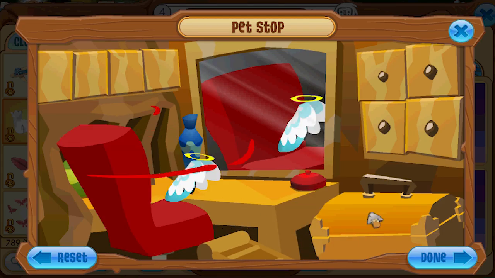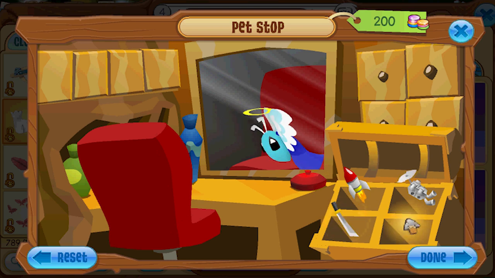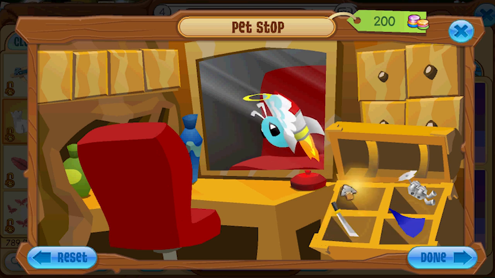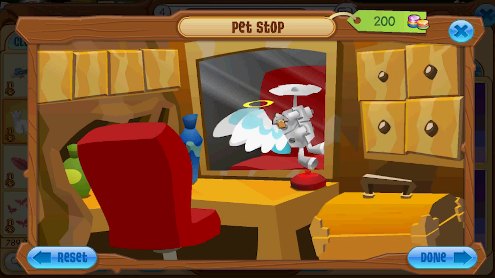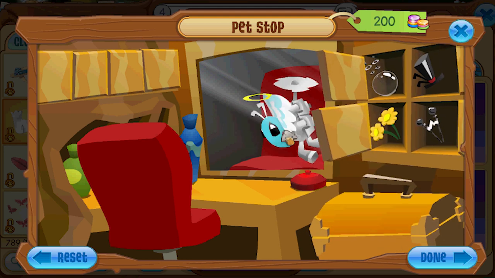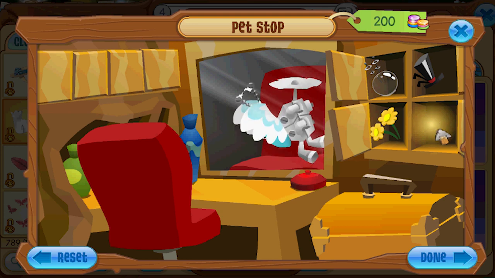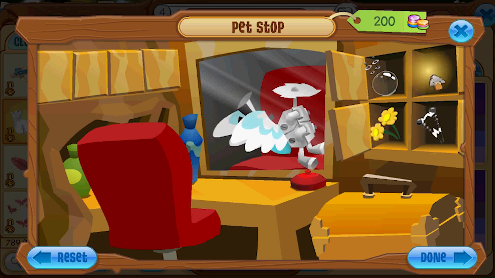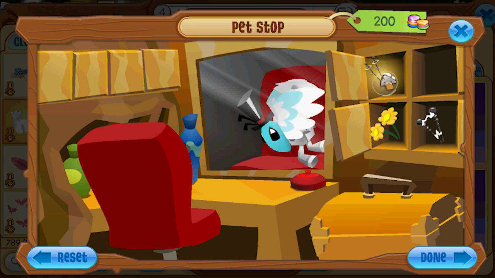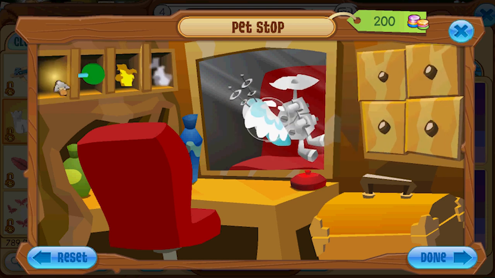Butterfly time. This butterfly can carry around a sword. It can have a cape. It can have a rocket. Or it can turn into a robot. That's one of my favorite things on pets. Robot, butterfly. Those are cool. Flower antenna. Top hat. And this is like an astronaut thing. What is this?